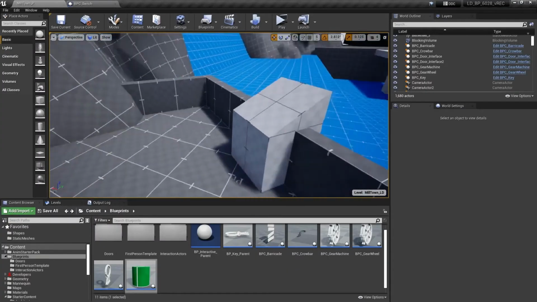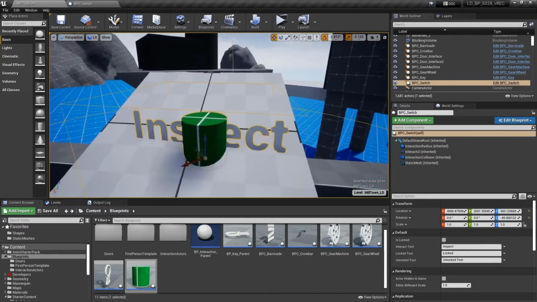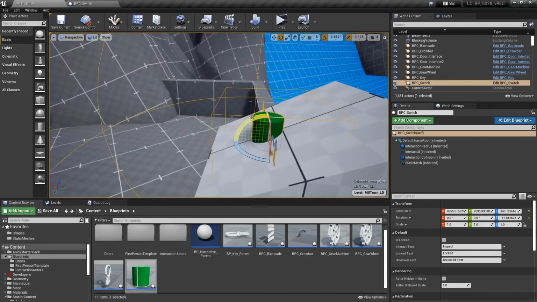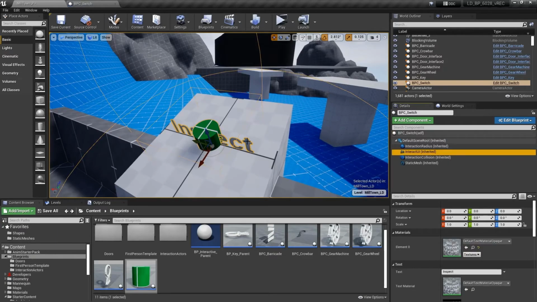Now let's see how we can set up the instance of this in our blockout control console here. Say I want to make this almost look like it's embedded in the console there. And I'm just going to grab interact text.